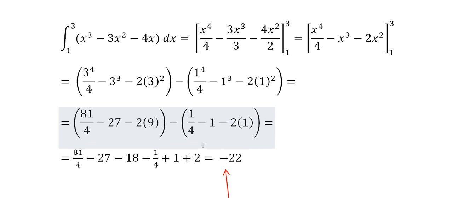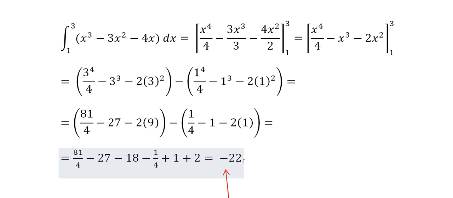This is the last step. Once again, when I take away the bracket, here it's minus everything inside the bracket. So this means minus in front of the bracket means that we have to change the sign on each term. So it actually says plus 1 over 4. So it's going to be minus 1 over 4. Here it says minus 1. It's going to be plus 1. Here it says minus 2. It's going to be plus 2. Okay. So you can figure this out. Eventually you come to the answer minus 22.